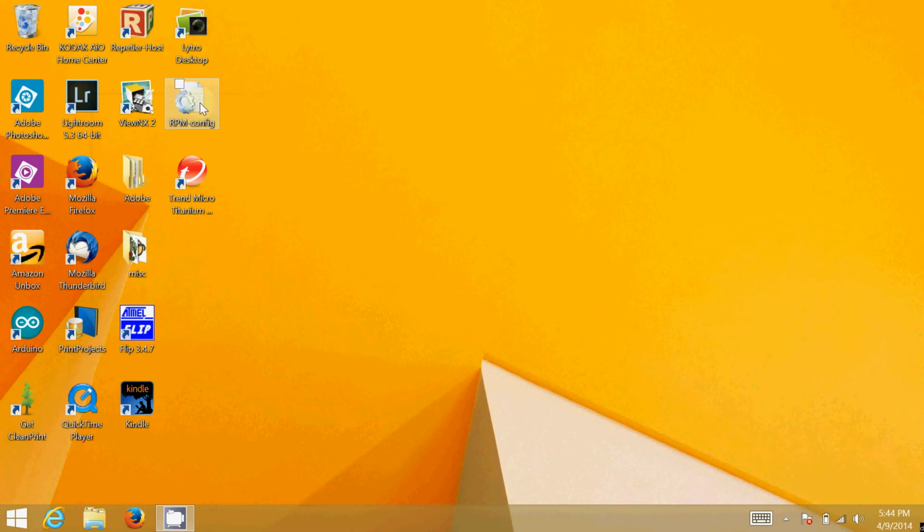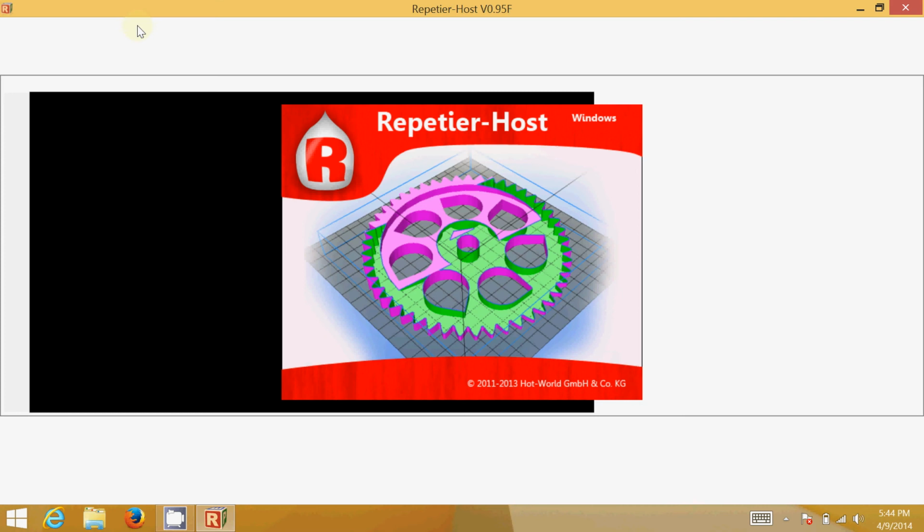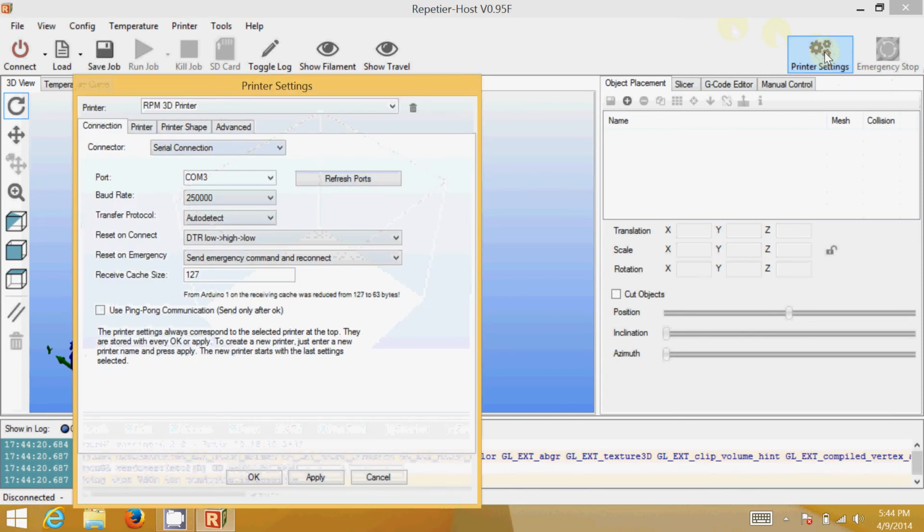Okay, now I'm going to show you how to configure Repetier-Host to use the RPM from Quintessential Universal Building Device as a CNC machine. So I'm going to launch Repetier-Host, and what I'm going to do is come in here and configure another device. You can see that I already have the printer name up here as RPM 3D printer. I am actually going to change this now to RPM mill so that I have a unique configuration for it.